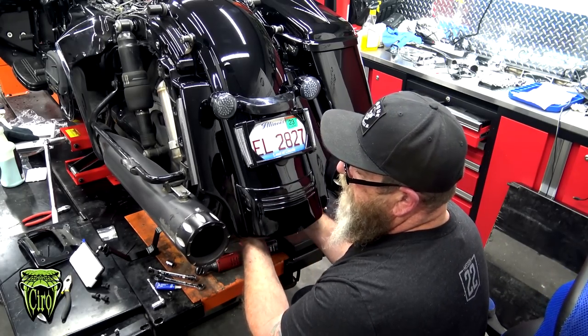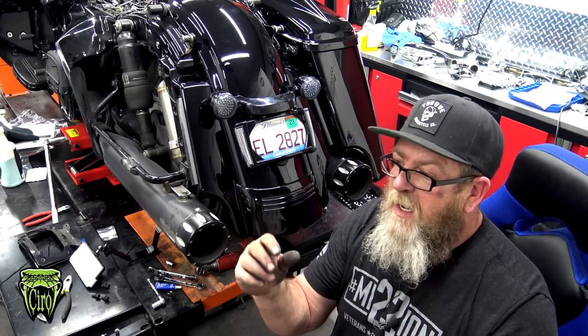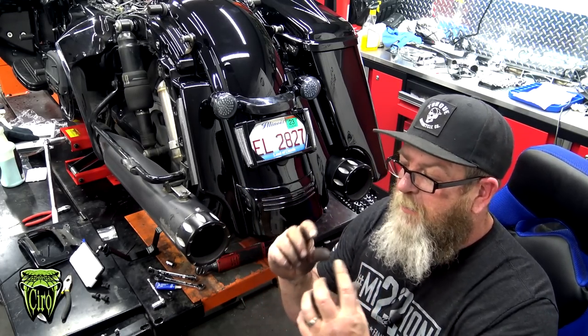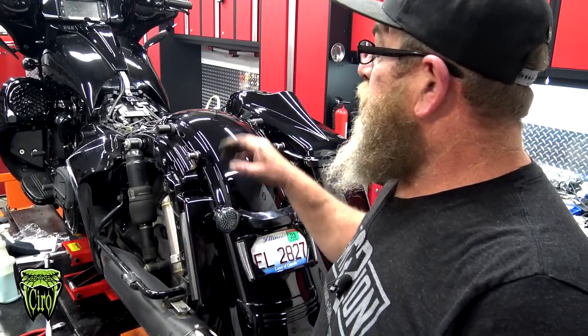And that basically protects the end of the wires. Those two wires, the one side that we pulled out, that kind of blocks that from ever just coming unplugged. So from there, all we have left to do is put the saddlebag back on, put the seat back on, and we're done.